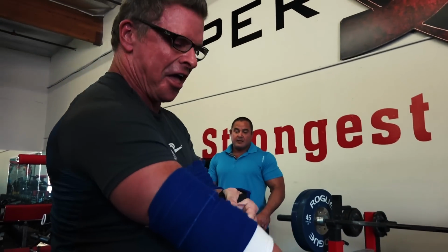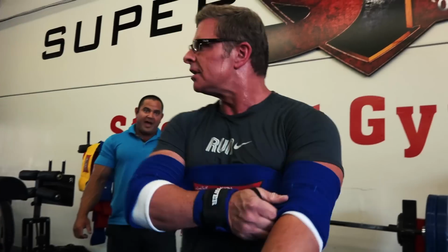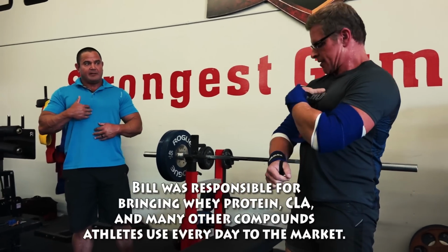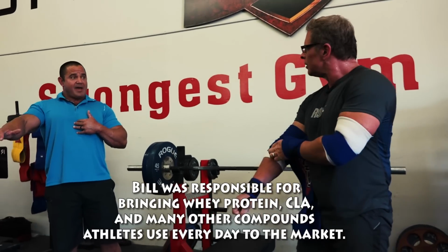I like this, man. I like this already. That's looking good. Yeah, but it changes your form. Bar path was good. It completely changes your form. The weight was coming down here. Yep. Hitting the same spot each time, and then it was just gradually gliding back a little bit.